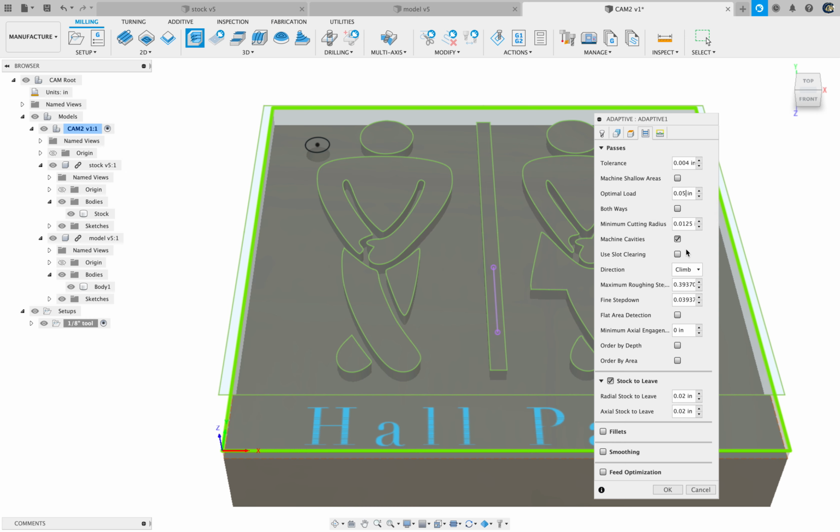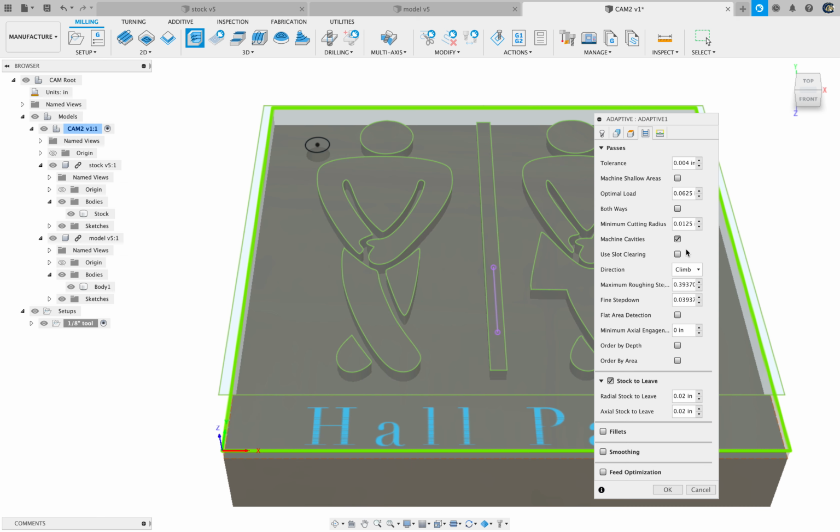You can see right now it's set to 0.05, which is pretty close, but I want to change that to 0.0625, okay?